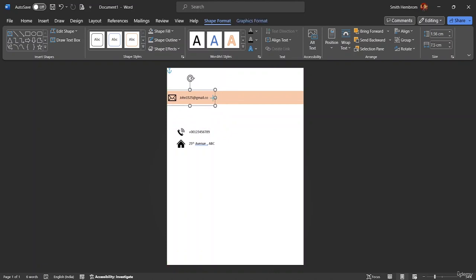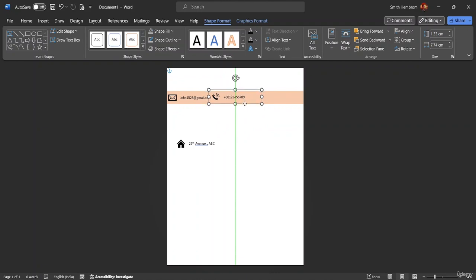If I want to decrease the size a little bit, I will also be able to do that. So let's come over here, select this icon, and decrease the width a little bit. Now I can place it right over here as well.